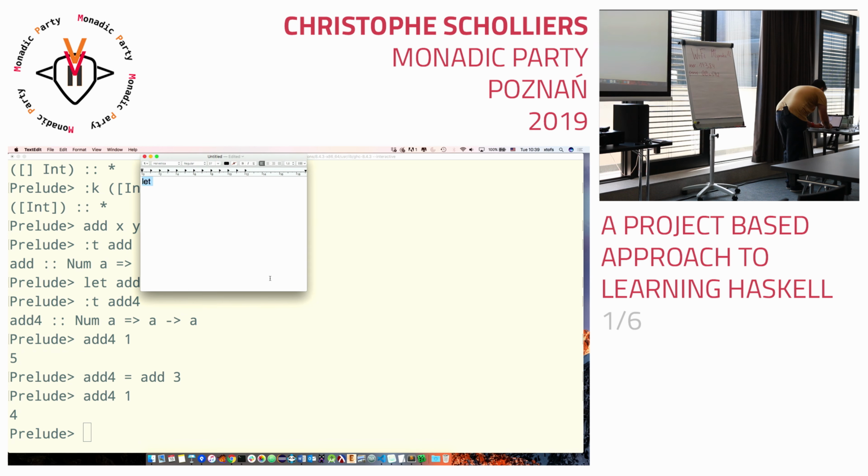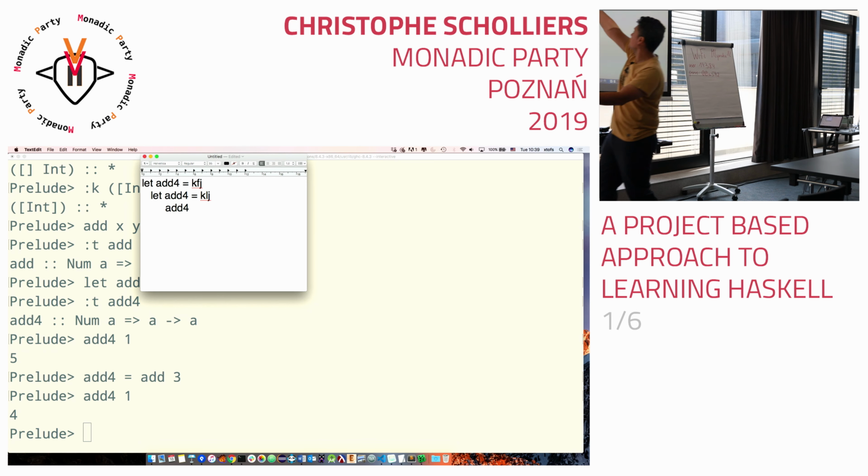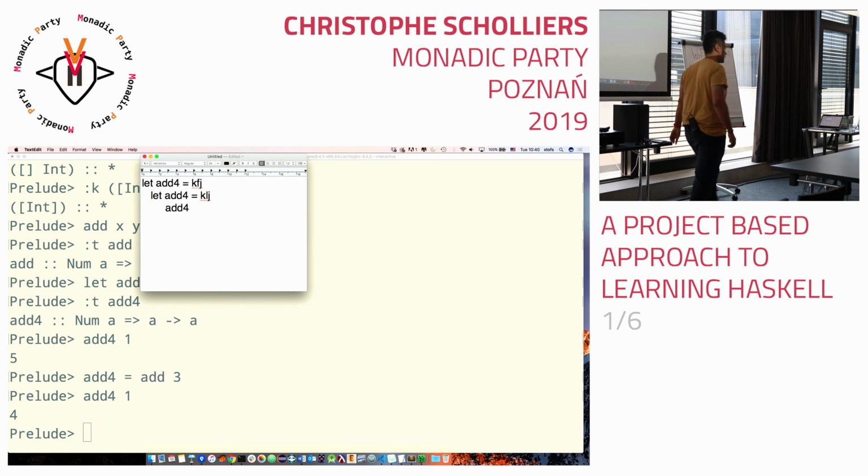Add 4 equals something, and then let add 4 equals something, and so here, what happens is there is an implicit let, and so the first binding is something, and then the second binding is something else, right? And so when you look up this add 4, it's going to first find the latest definition. But the other one hasn't been changed. So it's not like you can change the variable, but it looks like it.